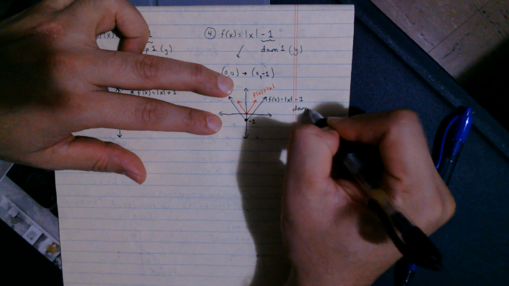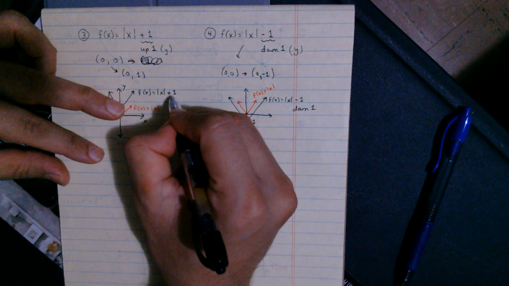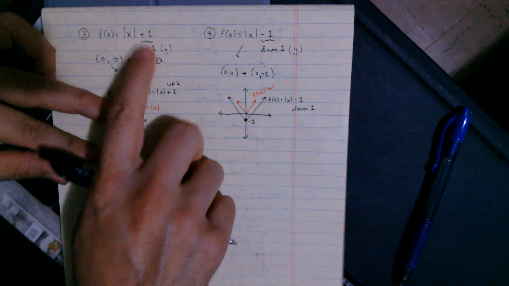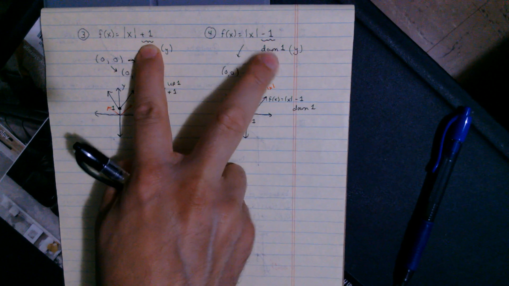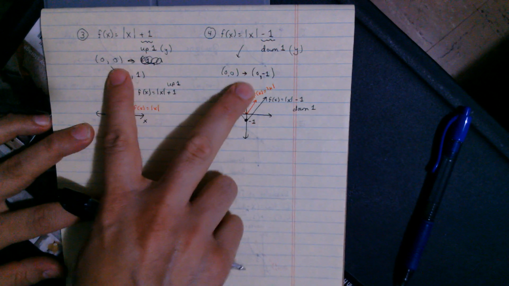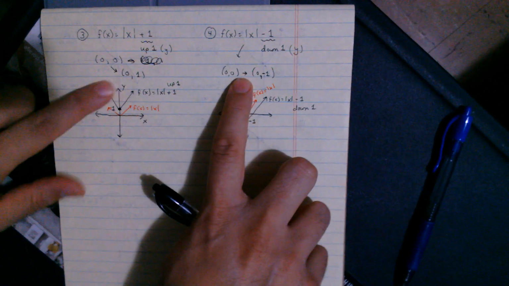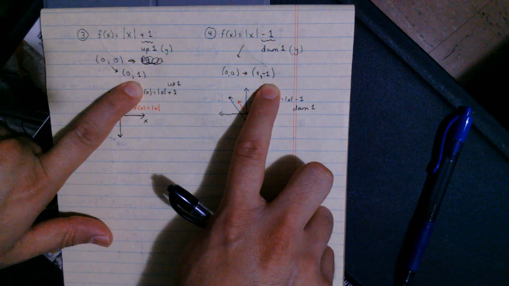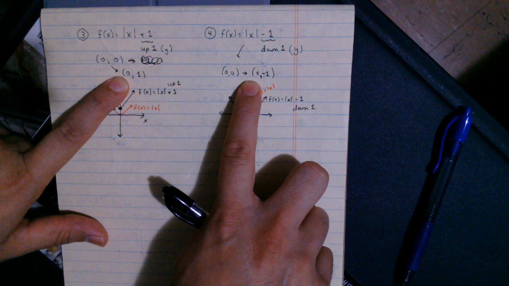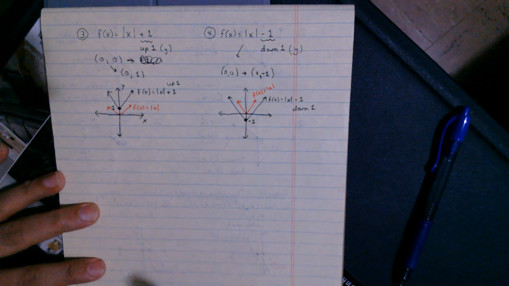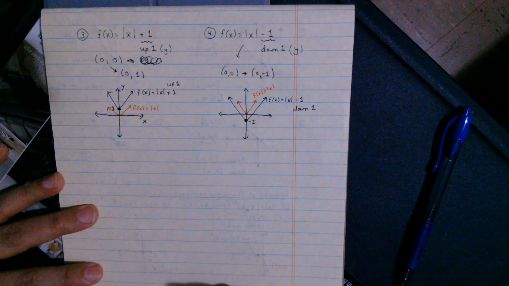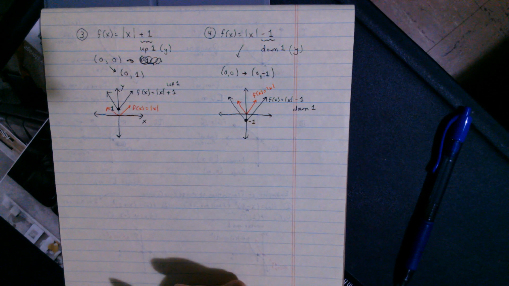So this is down, and this is up. So positive on the outside of the x means up, and negative means down. It all depends on the 0, 0. See, it all moves. So up and down will affect the y value. Left and right will affect the x value. So it tells you where that new point is going to be. I like to call that point the critical point because it anchors everything.